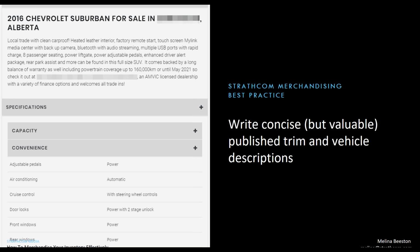They don't need you to tell them where the vehicle is located, because chances are pretty good that if they're on your website, they're going to figure it out. So I guess that's kind of where I'd put that. And when you have the vehicle syndicate to Kijiji or to Trader, it tells them whose vehicle it is. So I really think you're just wasting space and adding duplicate content that is at the end of the day going to come back and bite you in the butt.